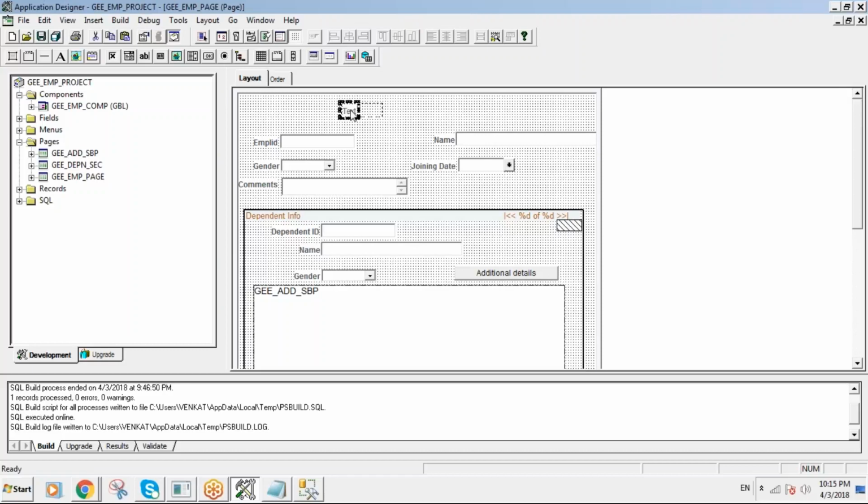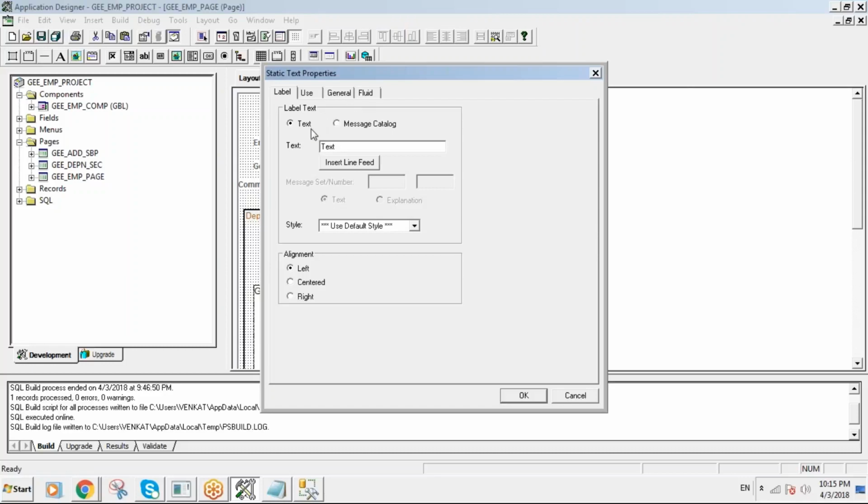Insert static text. Simply a static text. Double click it, text, and add the text: employee and dependent details.